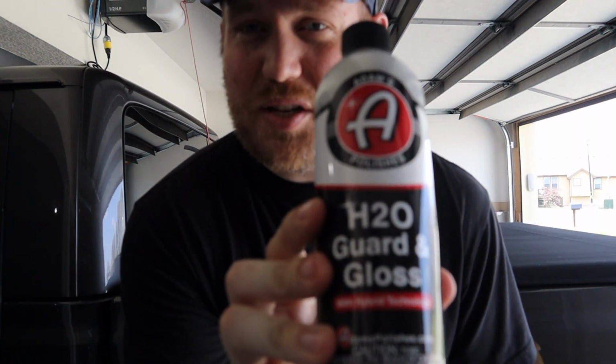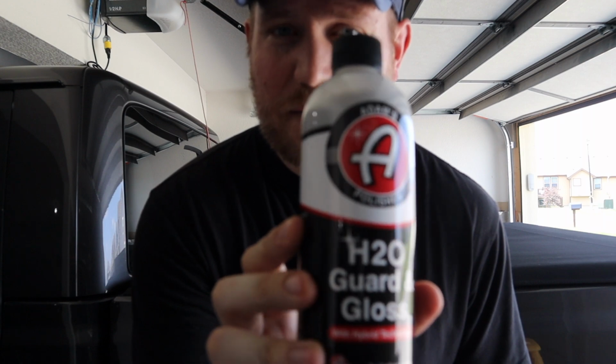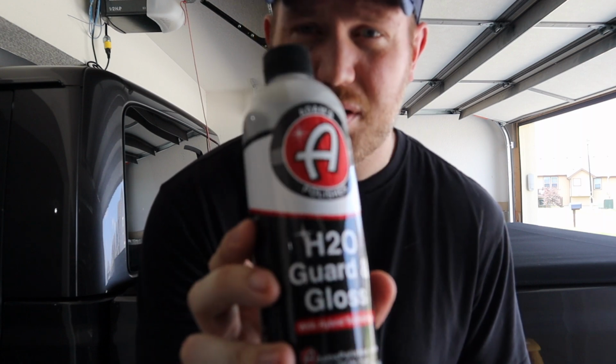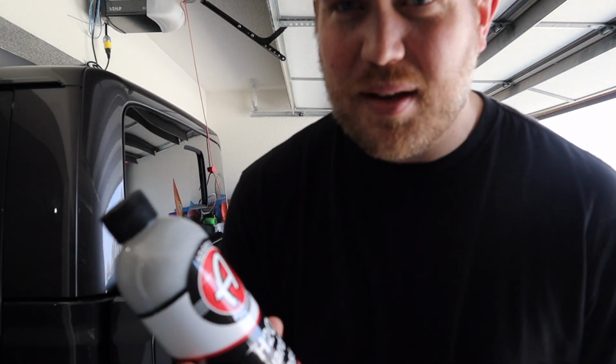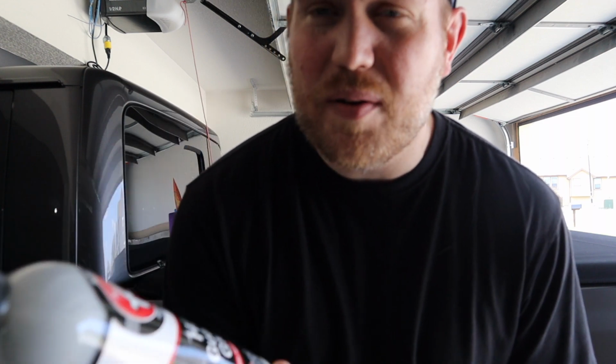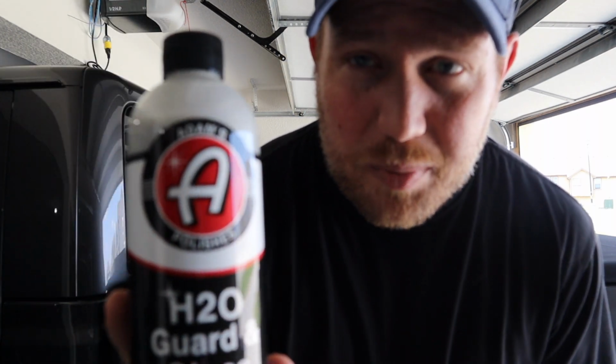Alright, so this is Adam's H2O Garden Gloss. It's meant to be applied at the end of a wash. As the vehicle's wet, you're supposed to spray this on one panel at a time and then wipe it off. The idea is that it provides similar protection to what a ceramic coat would do, but just for not as long a period of time. You have to reapply this kind of every 3 to 6 months. The instructions also mention don't apply this after every wash, because if you do, there will be a bit of a buildup on your paint, so don't want that.